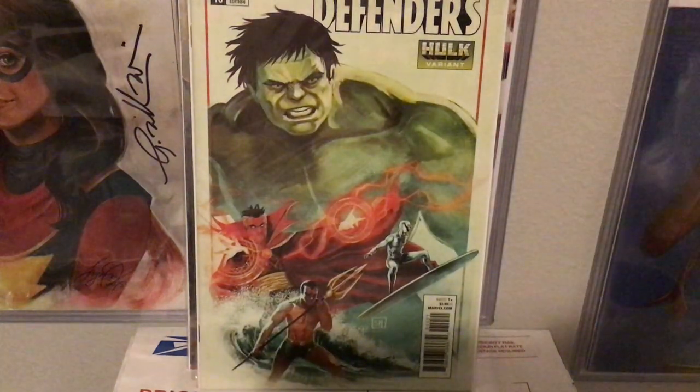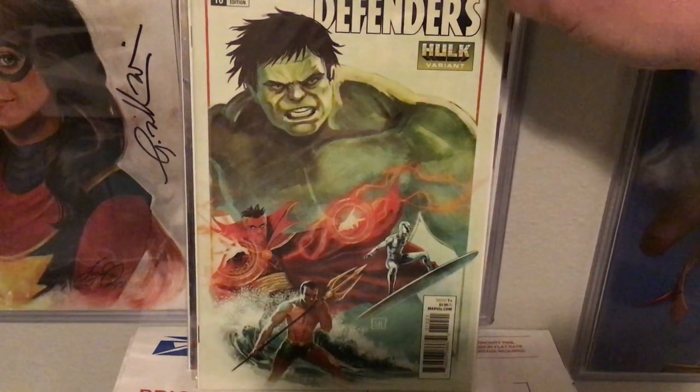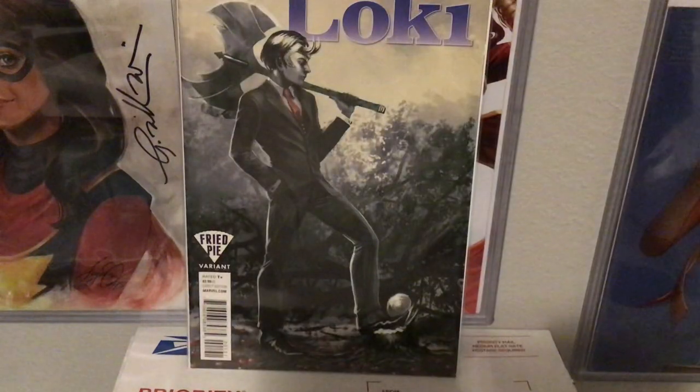This one I wasn't a fan of at first until you look closer at the detail she puts into her work — especially lower down below the Hulk's chest: Doctor Strange's arm, the Silver Surfer, and the trident of Namor. I'm like, wow, this is actually really cool. I always do double takes with her work and I don't find things as compelling at first as I do later when I see them.